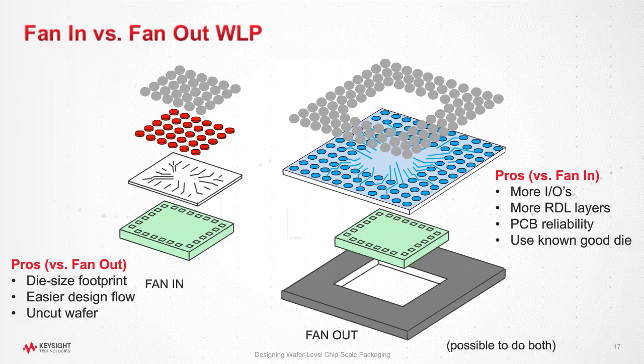If you're going to do a packaging step like this, you can select known good die. If you take a wafer and you have, say, 90% yield, the additional packaging steps you're doing on the chips that aren't working or fail the yield process are just a waste. That's lost gross margin, lost revenue, really. So with fan-out, you can pick the good chips and only package those. That's a bit of an advantage.